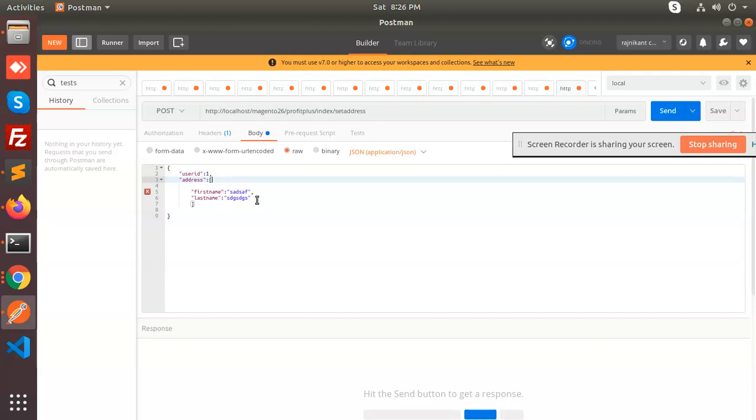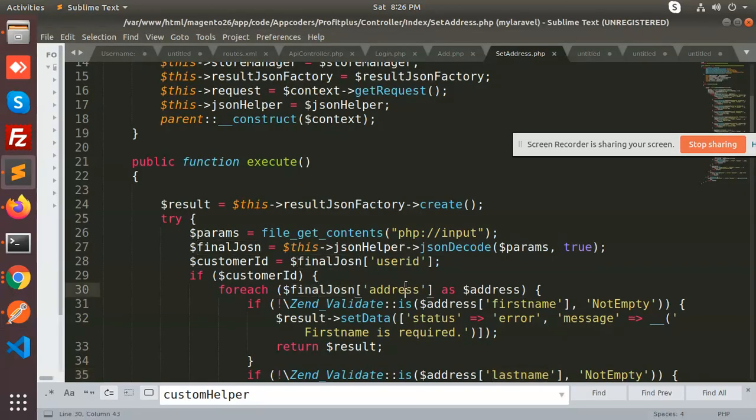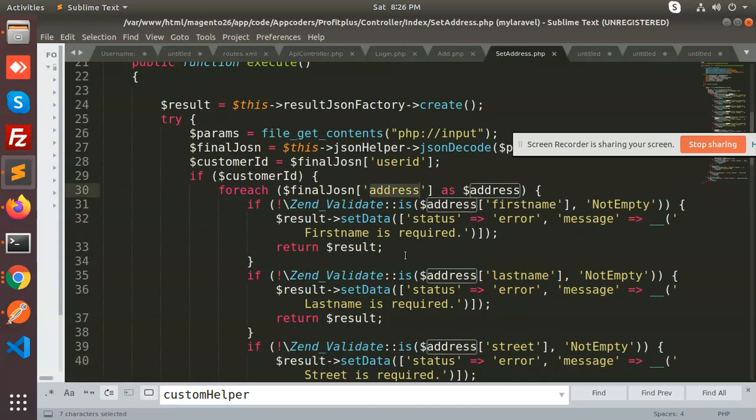Why is there an error here? Put this instead of this. Final JSON address object, first name. We need to create the address object. How is it going to be?